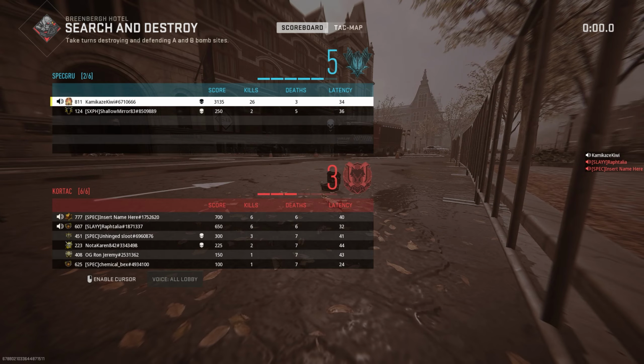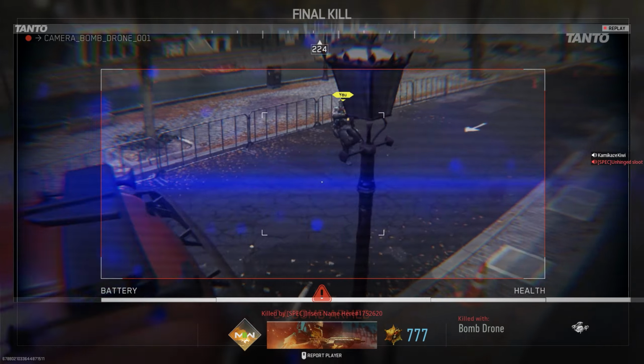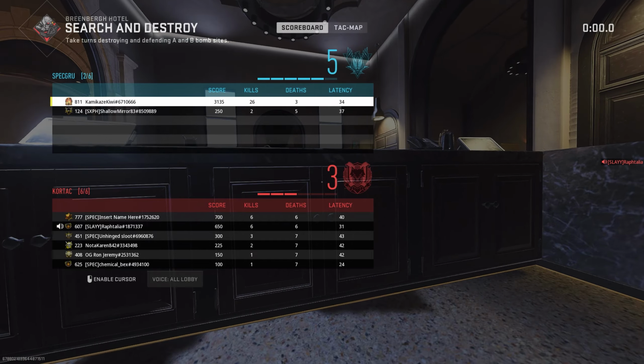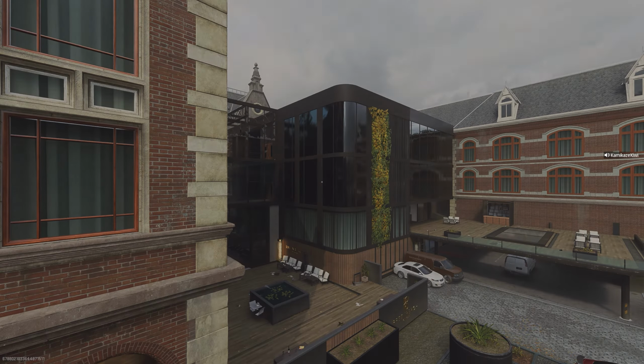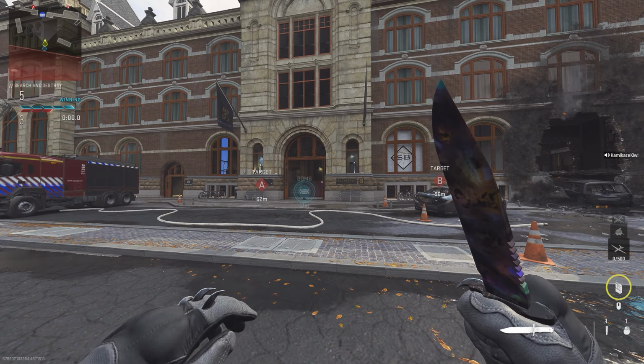My brother died. Oh my god, I choked. Bomb. I saw him and I choked. They're all dropping like flies. I wasn't going in there, I was sending my little Amazon toy to go do it. Good round, guys. Don't worry, teammate. I believe, bro, we got this. Let's go B again, though.